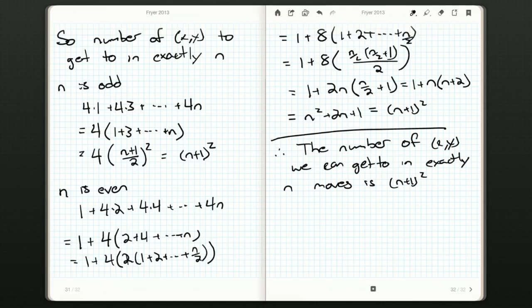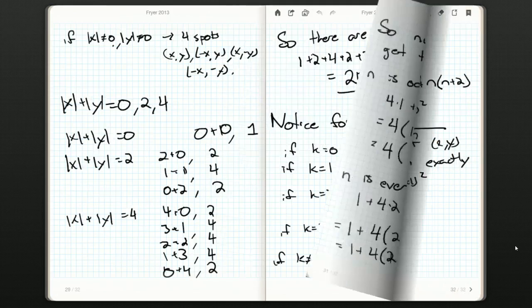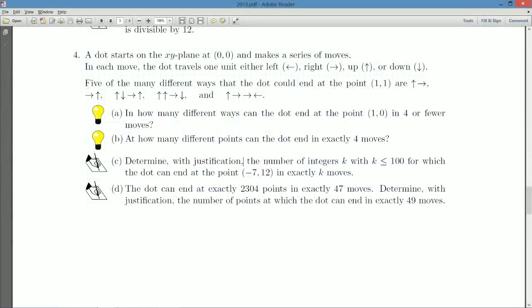N plus 1 squared. And if we go back and check, that squares with what we just figured out. To get to 4, we would have 25. Alright, so that definitely does B, and actually probably sets us up really nicely for D. But we still have this pesky C in the middle.